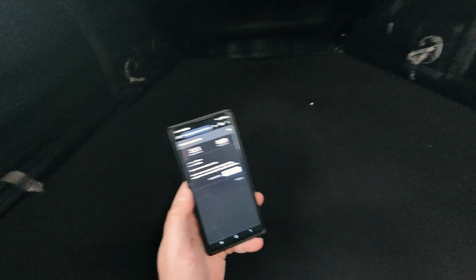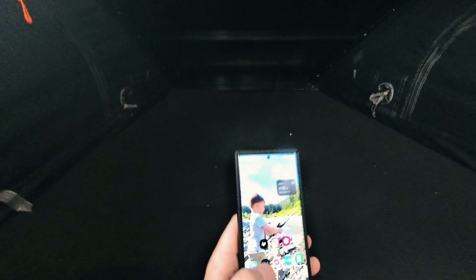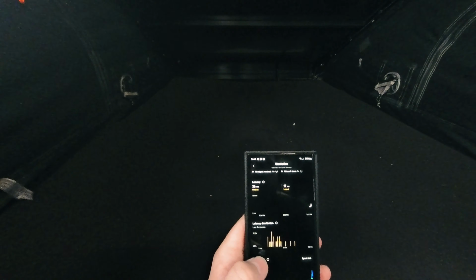Said I have 1 hour to activate it, or the internet will not be used. It says my connection is fast. I run like terabyte speeds at the house, so this is not fast, but it's faster than no internet at all. Let me open the Starlink app here.